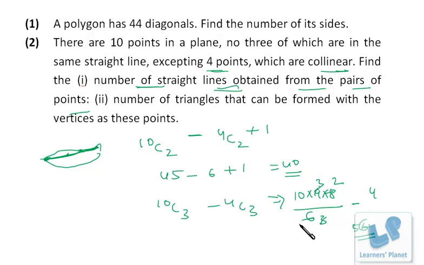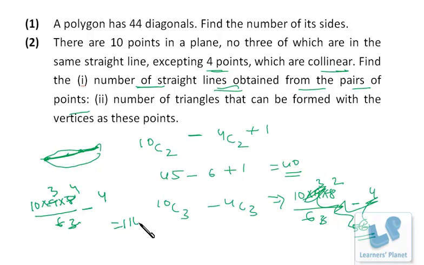I'm sorry, I did a wrong calculation over here. Let me do it once again. It's 10C3, that is 10 into 9 into 8 by 6, minus 4, right? So it's 3, it's 4, and this is 3. So 10 3s are 30, 30 4s are 120, 120 minus 4 is 116, right? I just made a calculation mistake over here, so I'm sorry for that. Finally your answer is 116, right? Be careful on making calculations.